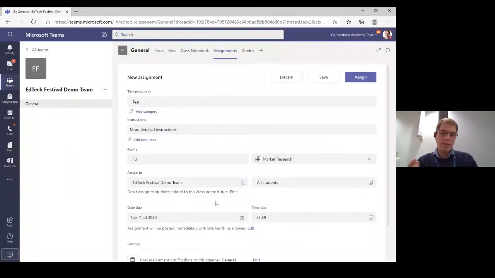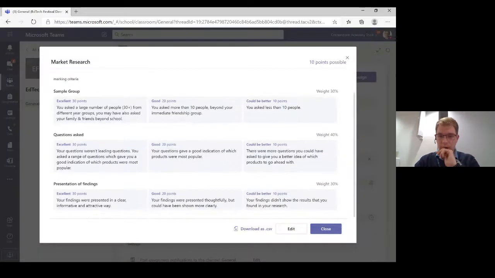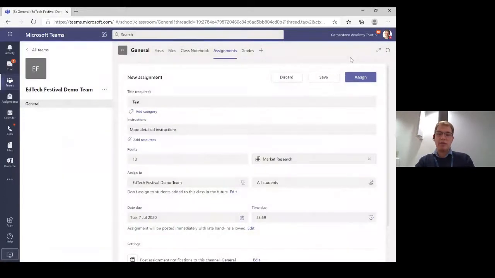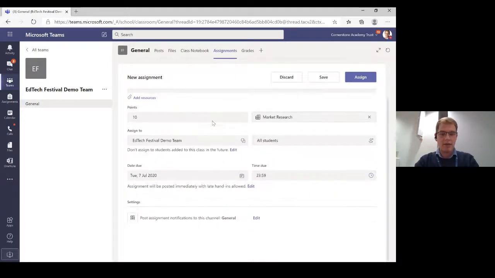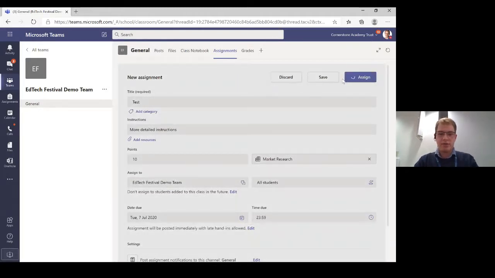And now, when this assignment goes to the students, they can look at that rubric and go, okay, how do I do this well? And it gets really powerful when it comes to marking their work, because they'll hand it in on here, and then that rubric will appear for each assignment, and you can just tick the different bits that you feel they've met, which is a massive time saver. I can add due dates, things like that, and there's extra settings that you can go into if you want to. But as a very brief overview, that is how that will work, and then we can assign it. While that's loading, are there any other questions, Dale?